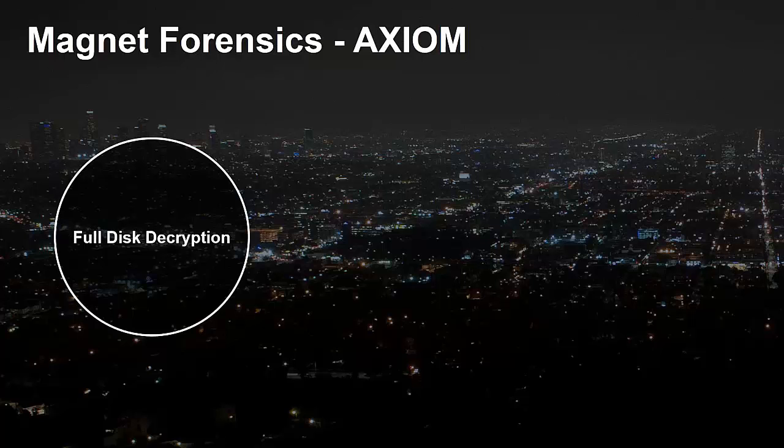like it. So with Magnet AXIOM 1.1, we've partnered with Passware. They certainly have best-in-class decryption technology, and we've integrated their full disk decryption technology into Axiom. We start with BitLocker and TrueCrypt. If you know the password, you can insert it in, and we're not going to be stopping there. We're going to be expanding support to other full disk encryption types as well as encrypted files. So that's coming, but the initial version is in. As you'll see in the demo, we tried to make it as seamless a part of the flow as possible. So it's integrated right into the product.